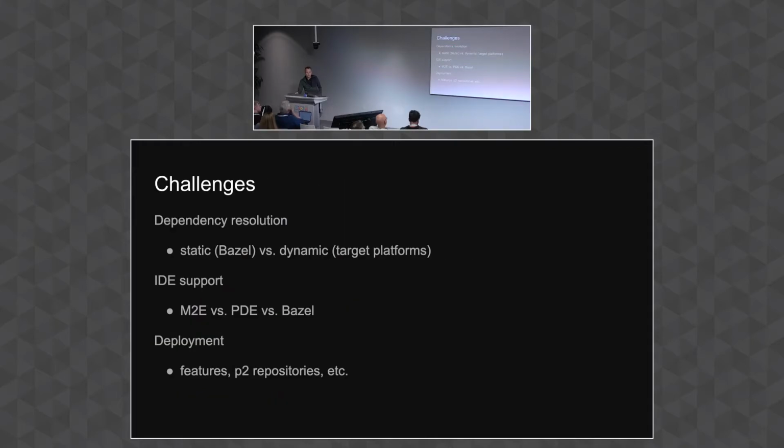there are a few challenges, especially with OSGI. First of all, dependency resolution. In Bazel, it's static. You declare the dependencies up front for the packages. In OSGI, especially in the Eclipse world, it's dynamic. You have the target platform, and then you use whatever you need. And that's also kind of the way the BND tools allow developers to work. Depending on your architecture, you define a set of stuff you want to use, and then it generates the actual import statements, so it only inspects and does the limited stuff you're doing, which implies that the build file cannot really be static, right? You need some support for updating it, assuming you want to have a target.